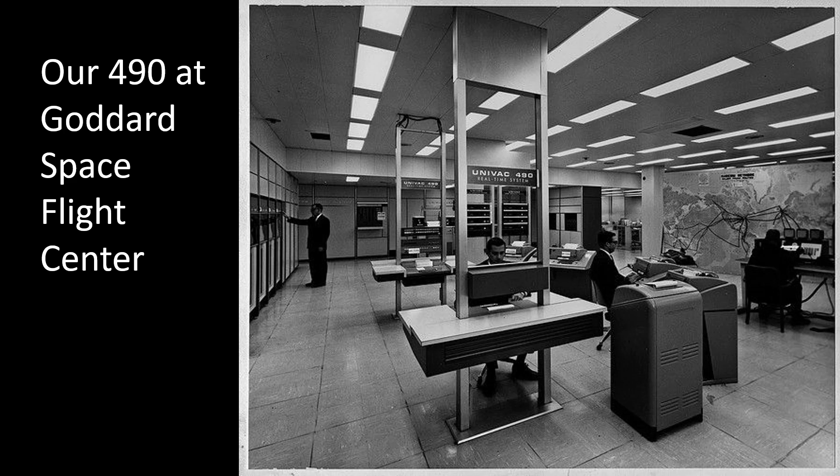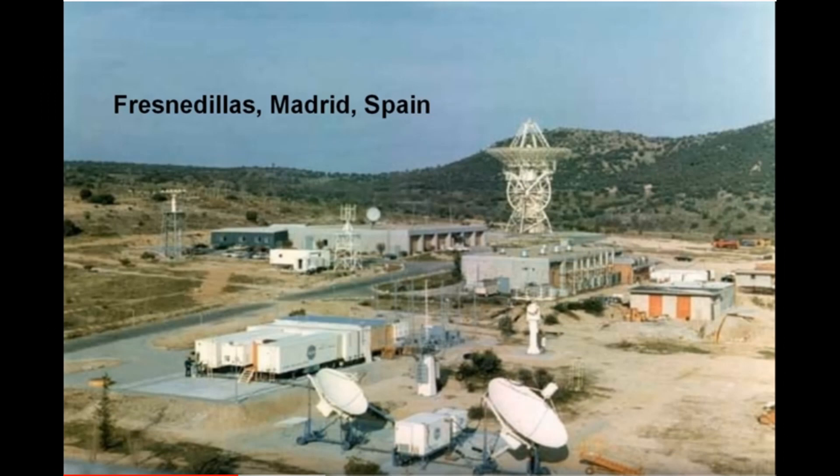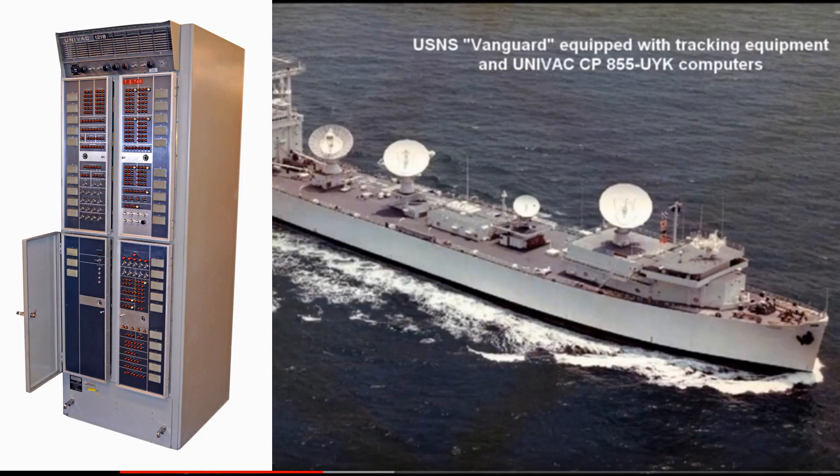Let's take a minute and look at how this worked in more detail. The Gemini and Apollo spacecraft had radios in them. They broadcast in a very narrow beam, so we needed to have an antenna that could focus on the spacecraft to get telemetry data back and forth. Here's the one that was at the Goddard Space Flight Center. But of course it had to point more or less up. As the spacecraft circled the Earth, we needed to go to different tracking stations. So there was a series of 12 tracking stations at various locations on the Earth, and in some cases there was no land where you needed a tracking station.